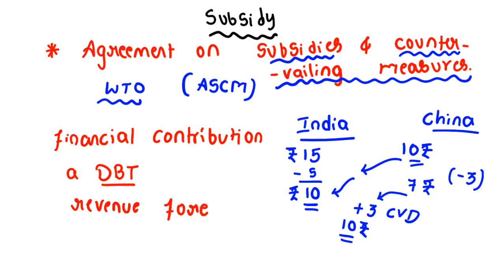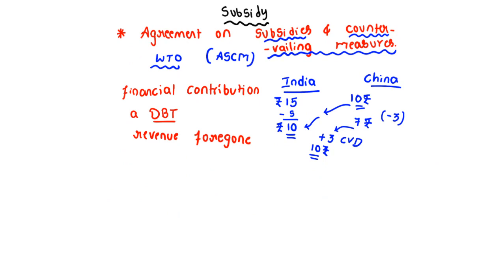foregone. What is the meaning of revenue foregone? Revenue foregone means the revenue that was lost by the government by giving a few exceptional measures. For example, see, I am earning an amount of 10,000. What will government say? Government will ask something. If you are earning 10,000, I will charge you a tax of, let's take, 100 rupees.